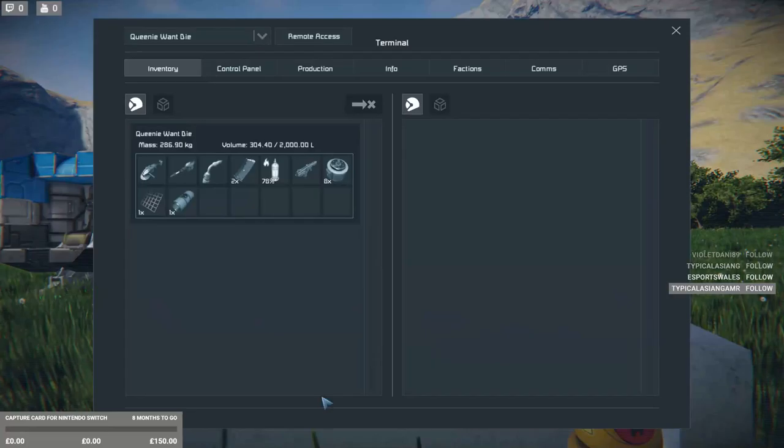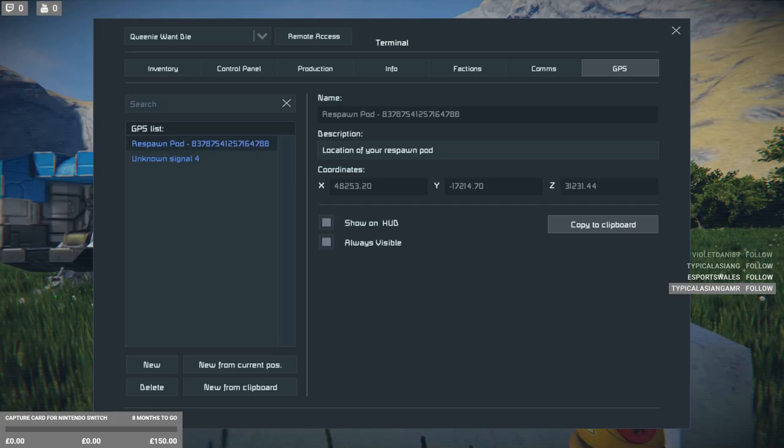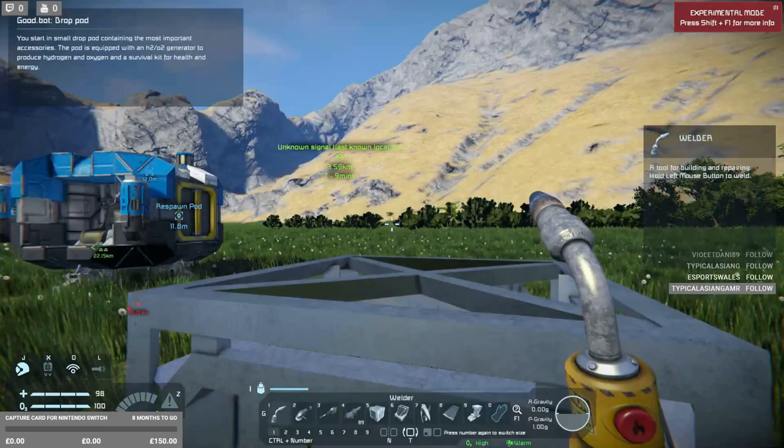Oh, I have an idea. Press I, then go to GPS and copy the coordinates. You select copy to clipboard, from current position, copy to clipboard, and then paste it. Where'd you paste it, you dingus?